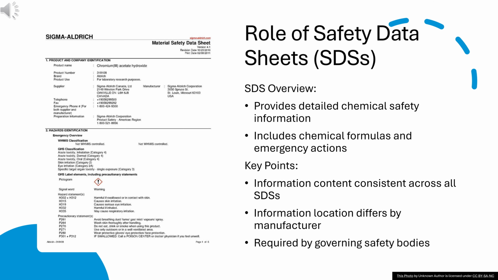Safety data sheets, or SDSs, provide a detailed guide to handling hazardous materials. They include chemical formulas, health effects, and steps to take in case of exposure. SDSs feature standardized information and are essential for maintaining compliant safety practices. You may hear reference to material safety data sheets, or MSDSs. Please note that the safety data sheet, SDS, is the new replacement provision for the former material safety data sheet, MSDS.